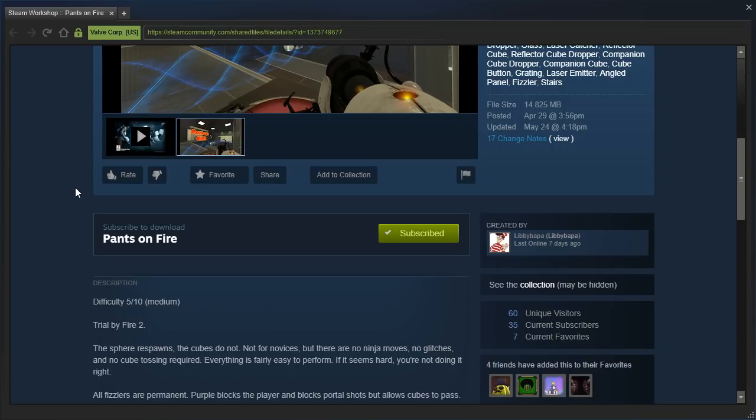Difficulty 5 out of 10, medium. Trial by Fire 2. The sphere responds, the cubes do not. Not for novices. But there are no ninja moves, no glitches, and no cube tossing required. Everything is fairly easy to perform. If it seems hard, you're not doing it right.